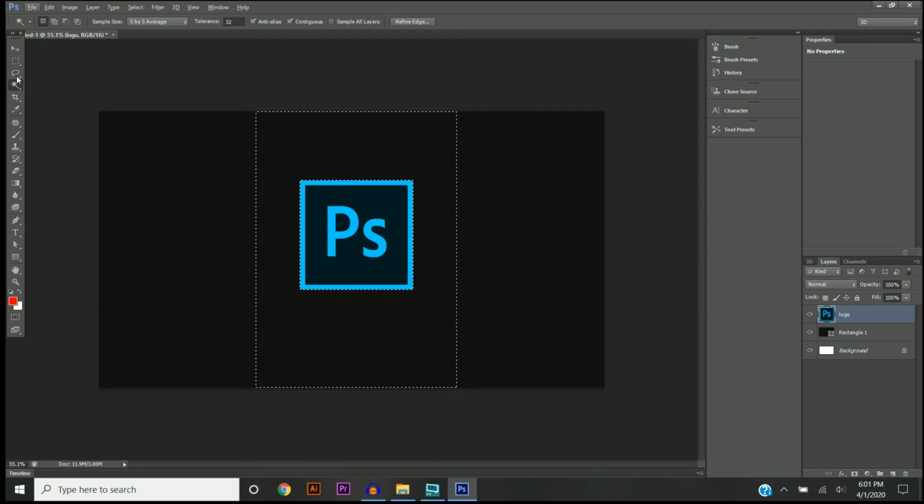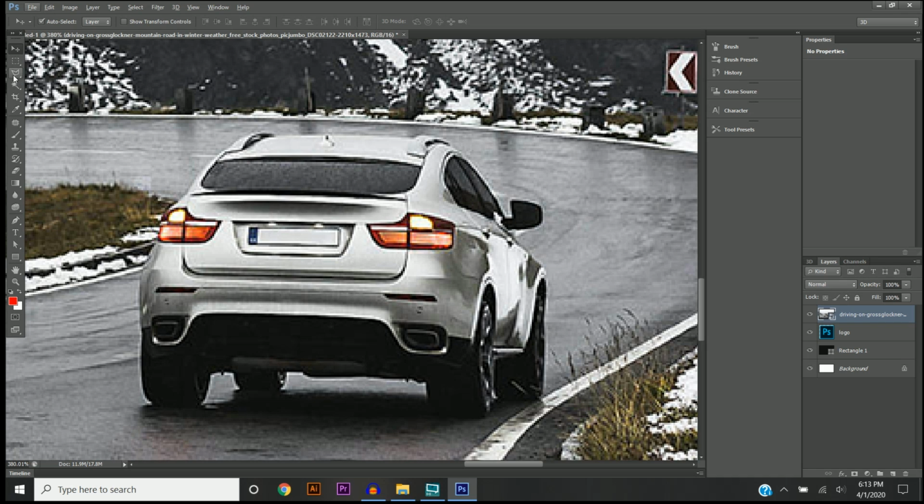To deselect this selection, just press Control D, and that selection goes away. And I want to quickly explain that the lasso tool and the polygonal lasso tool are not computer driven. You yourself create all the points, whereas the computer creates the points on the magic wand tool as well as the magnetic lasso tool.